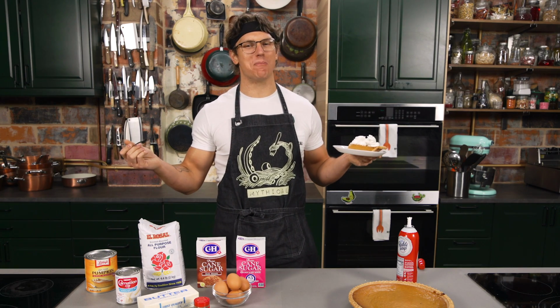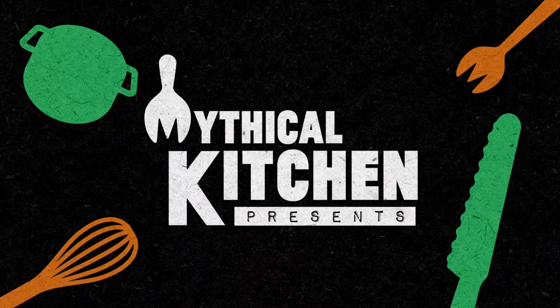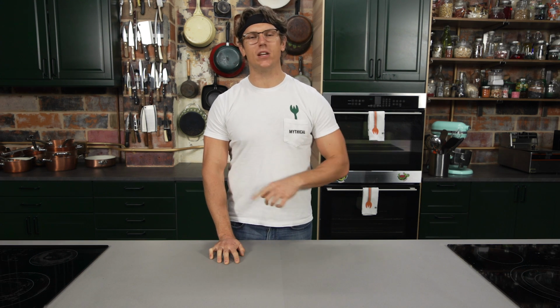The first bite of pumpkin pie of the year, that just hits different. Cooking from scratch takes time and effort, but after you've made a beautiful and delicious dish, you always know the energy was well worth it. Or was it? Because there's always that little voice in the back of your head screaming, you could have just bought this from the store, you idiot.